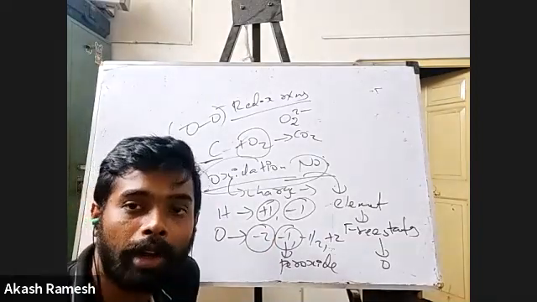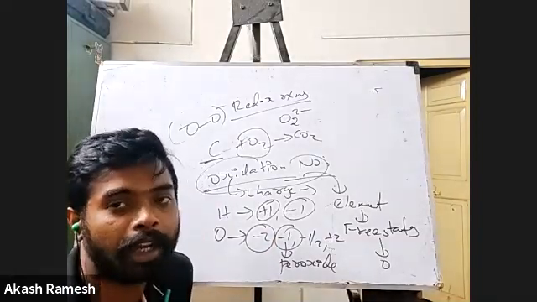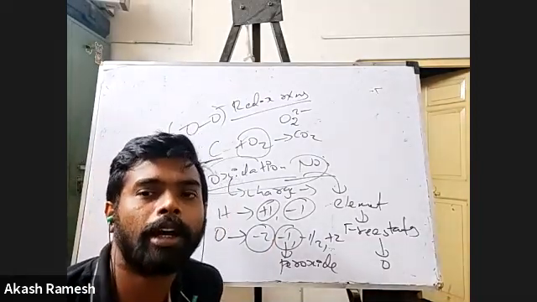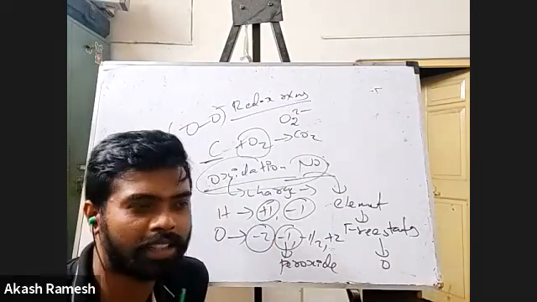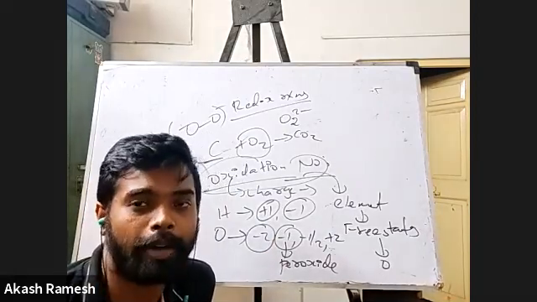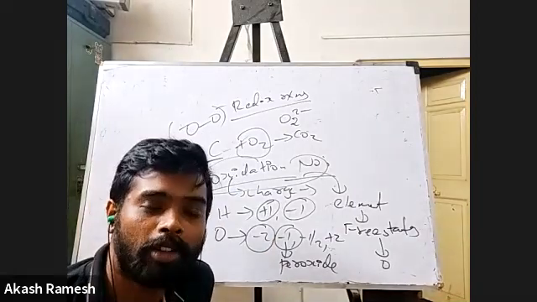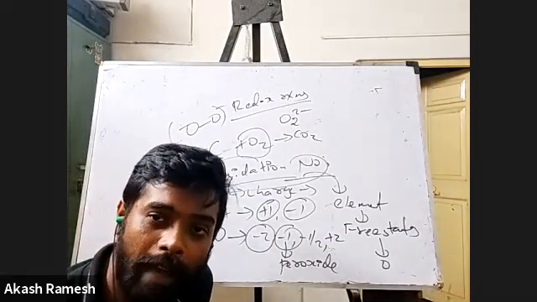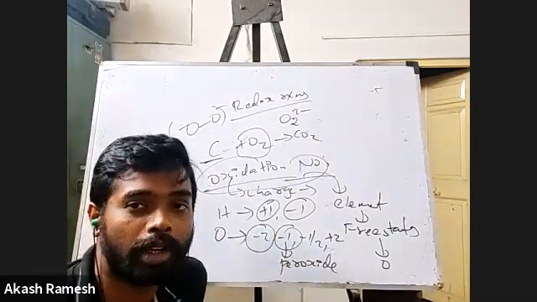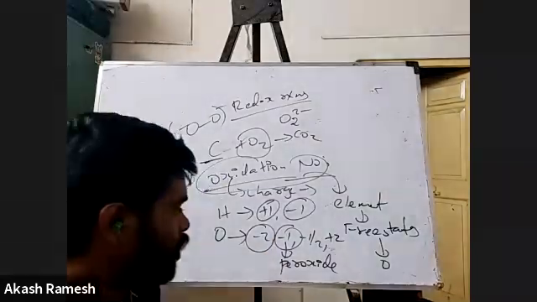You also have something called peroxy acids, which you may have studied. With sulfur, I can have a peroxy acid. With phosphorus, I can have a peroxy acid. Whenever you have a peroxy acid, for those oxygen atoms which have the O-O linkage, oxygen is going to have -1. So this is for peroxides.